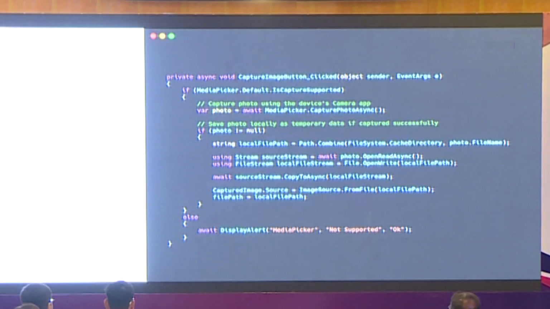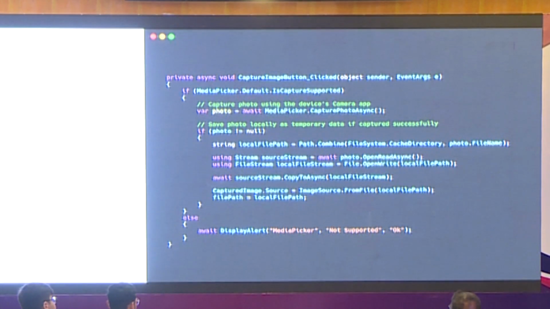That is a global variable across this class, and that is just there so that we can store this file path and use it later on across another function, because we don't have a direct call from this function into this extract text function. I kept a dedicated button and an event for that. So we are keeping the local file path stored separately in another variable in the meantime. But otherwise, this code here is majorly boilerplate. You can actually go to the .NET MAUI documentation and find this as well.